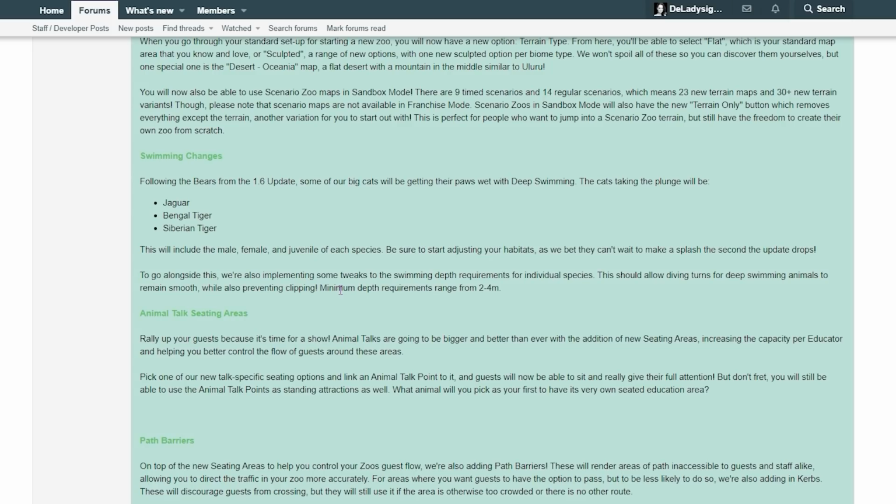Oh my god, that's amazing to hear. This should allow diving turns for deep swimming animals to remain smooth while also preventing clipping. Minimum depth requirement range from 2 to 4 meters. That is really good. 2 to 4 meters.